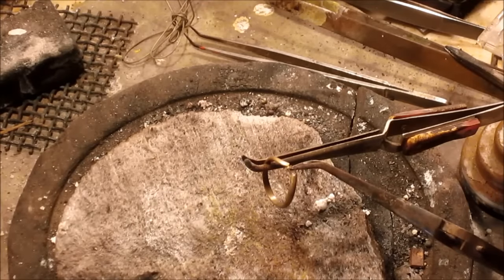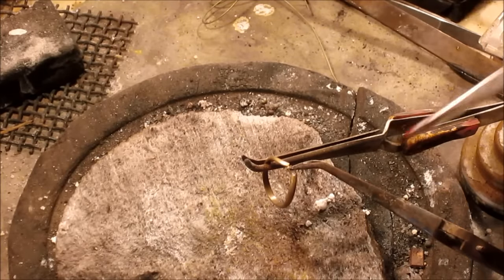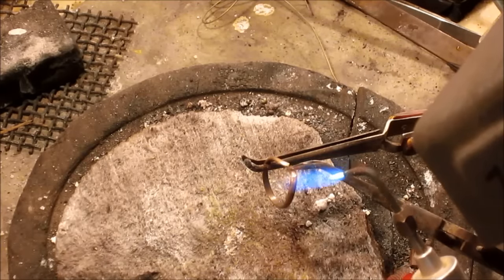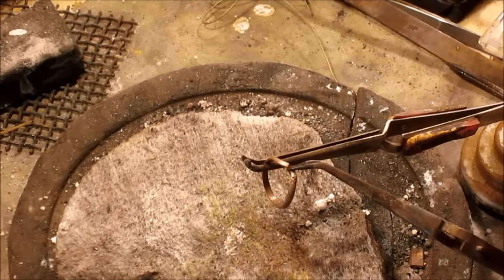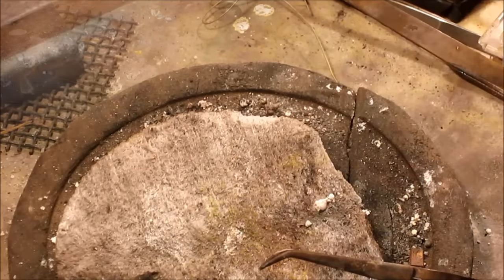Alright, we're going to put just a little bit of flux right on that joint. We've got our little chip of solder. Fire it up. And a pair of little mini tweezers. There's the solder right in place. Just heat this baby up until everybody is about the right temperature, and that solder will just melt and go right into place. There it goes. Just like it's supposed to. We're going to take it over and quench it, put it in the water. All right.